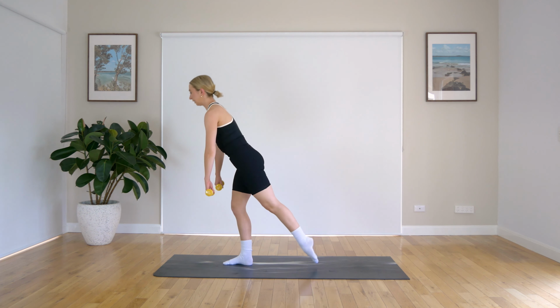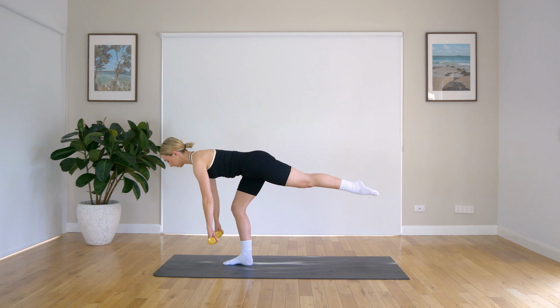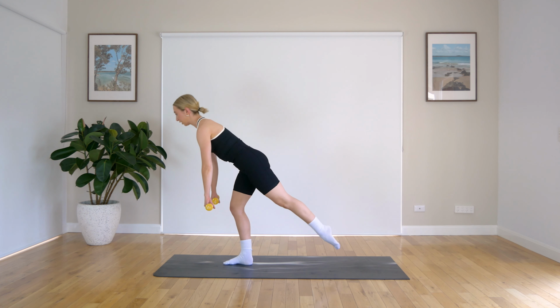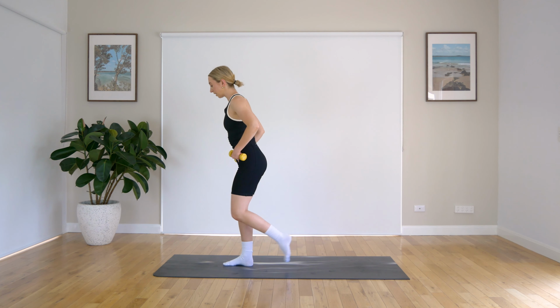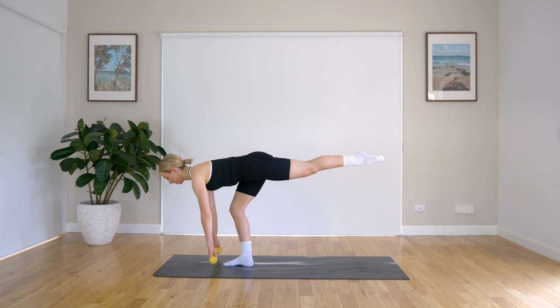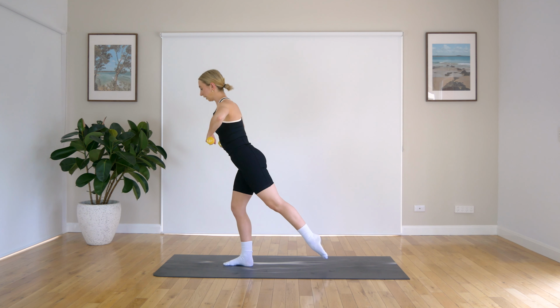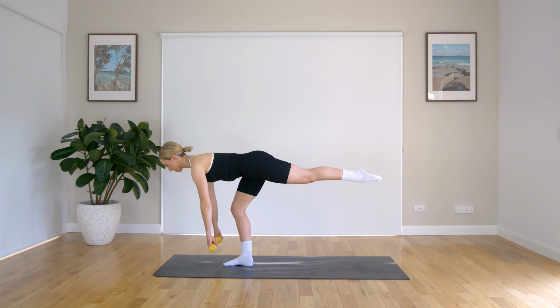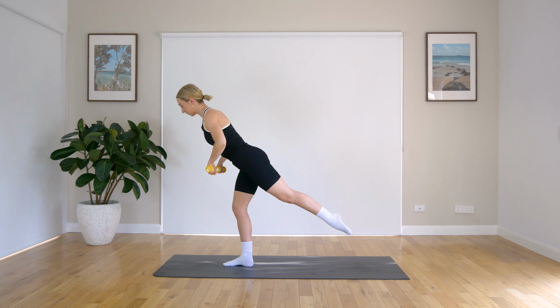Good. Lift up, squeeze. Good. Come down, lift up, squeeze. Everything really nice and tight here. Try and keep those hips in alignment. Bend down. Whoop, I forgot to lift my leg then. And lift up. Good. Two more. And last one here.